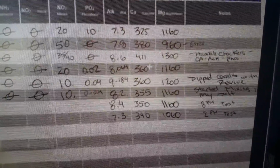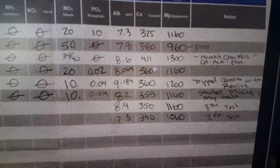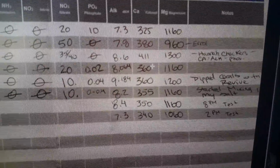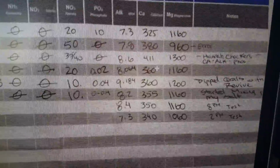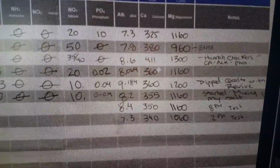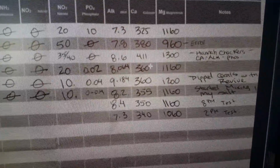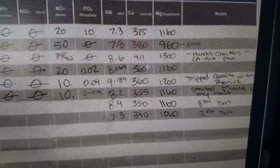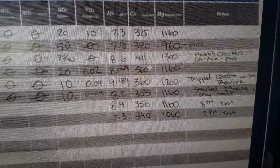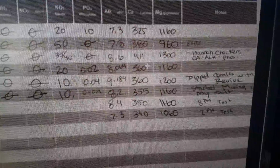You need to get them a minimum of 400, but closer to 500. I'm running mine at 450, 460 at the moment, and really want to get to 470, so I'll up my dosage a little bit. So yeah, they're too low. Them readings on calcium, 340 was your last reading. I mean, they're not severe, but you definitely need to address them.